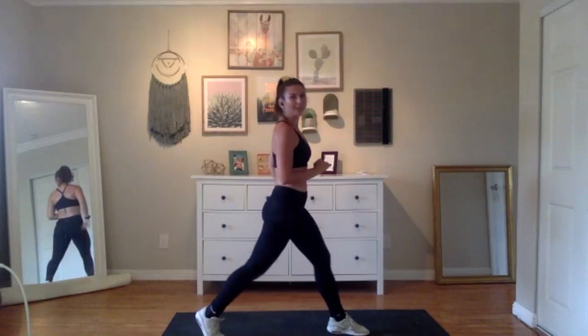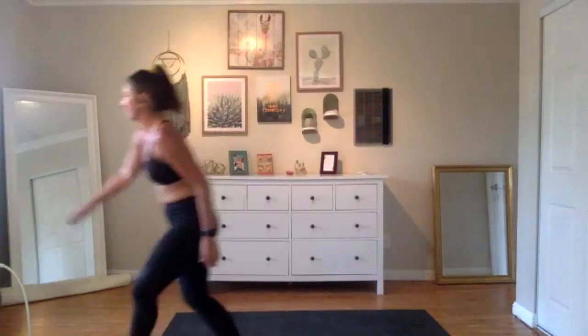Down and up. You can go as fast or as slow as you want here. Good. Good. You have the option to drive that knee. It is our last round here. If you're sweating, good. If you're shaking, even better. Beautiful. Good. 10 seconds to go on that leg. Think about using your thighs, using your booty. Stay in those lunges. Good.